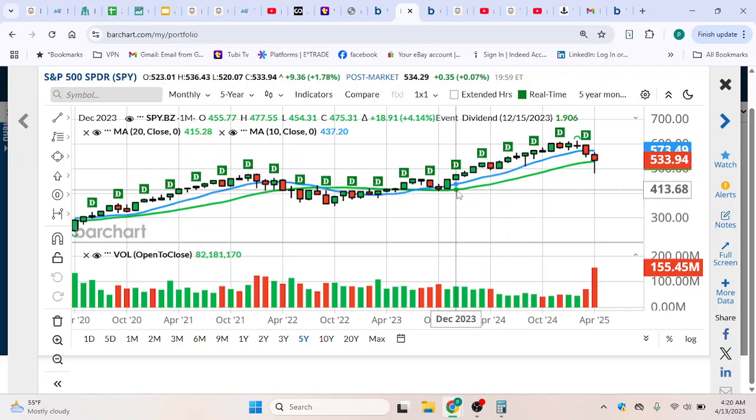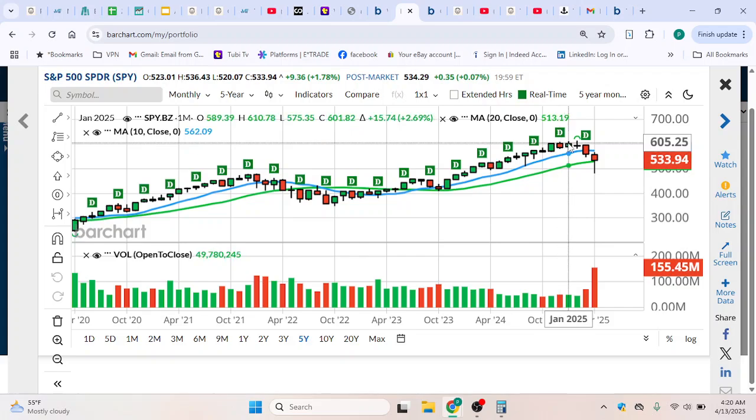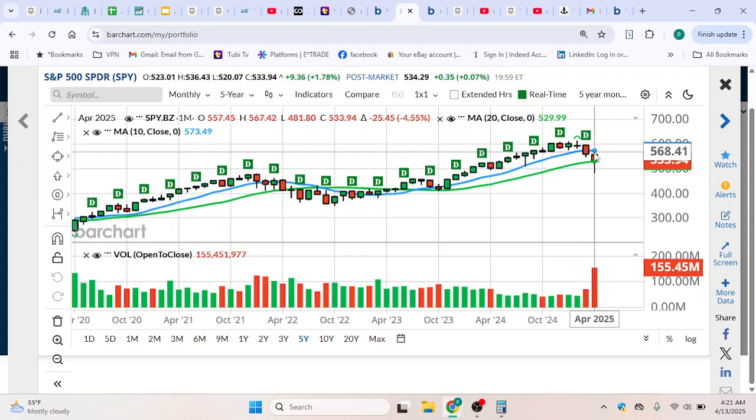On the monthly chart, we had this uptrend right into December, January, February, a slight new high, but we had this tight price action, and then sellers took control in March without question. And now in April, they were in control, and now we're kind of at the midpoint of this monthly bar. So right now we're at a bit of a stalemate on the monthly chart, where buyers and sellers are going back and forth. Okay, but you could clearly see the volume increase, and we're halfway through April, so a lot of trading taking place in the markets right now.